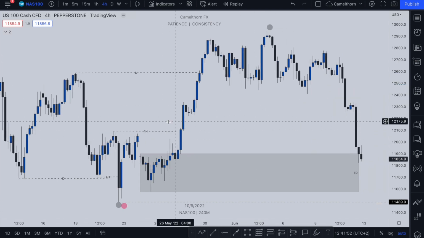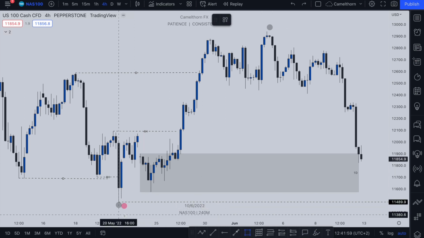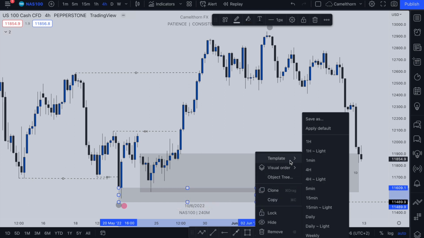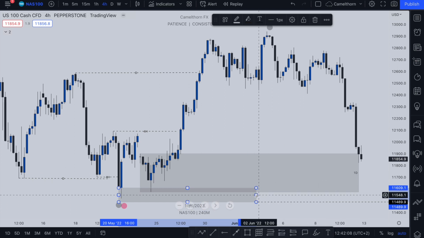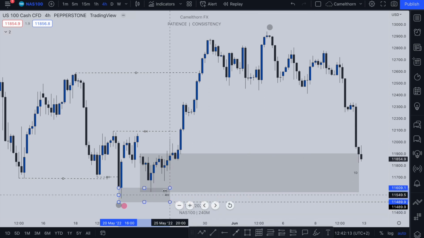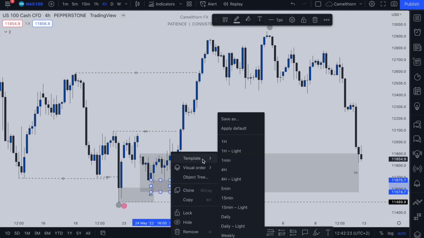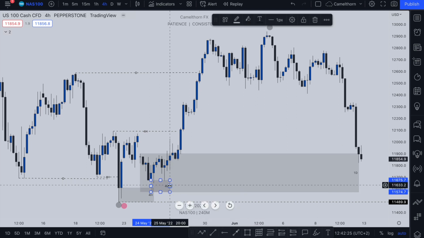So we have this 4-hour change of character, obviously confirming that 4-hour swing point. And after this particular swing point has been confirmed, we see a demand chain that was forming in here. Now you'll notice that I am marking out the wicks here as demand. So let's just rein this one back in because we had this mitigation. And this is, I would say, more of an intermediate to advanced way of identifying supply and demand zones.